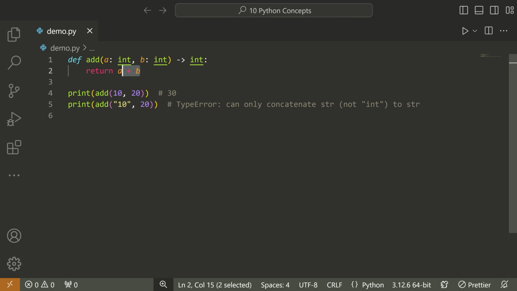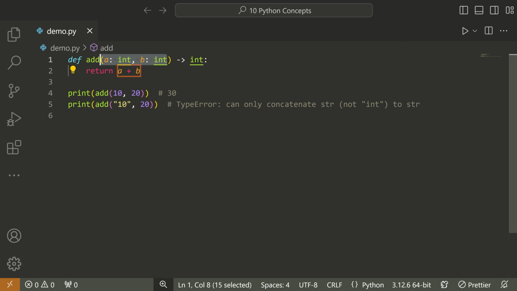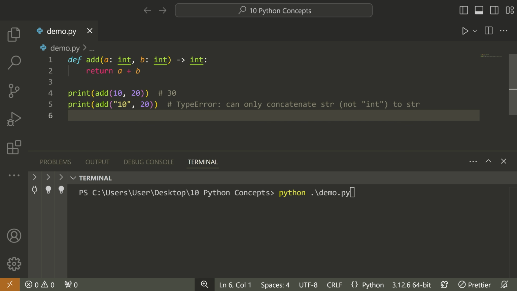So check out this example. We have a very simple function where we add the values a and b, which come in as parameters. Now, even though we annotate these as an integer, which is valid in Python, you can define what the type should be, it's not actually enforced. What that means is that it's okay for us to execute this code and Python will run it no problem, but while we run it, we'll run into what's known as a runtime error. Let me show you what I mean.